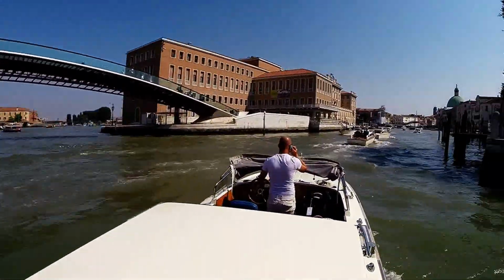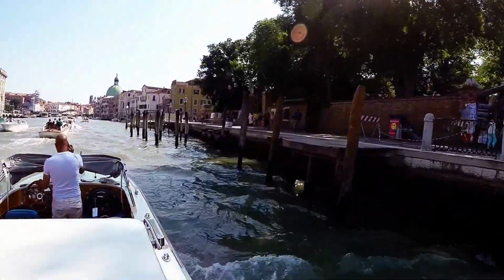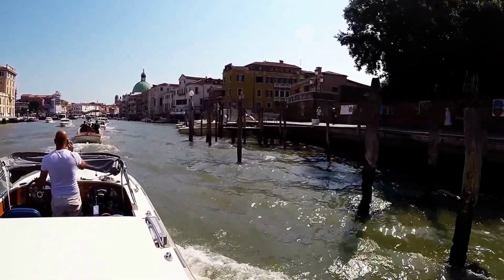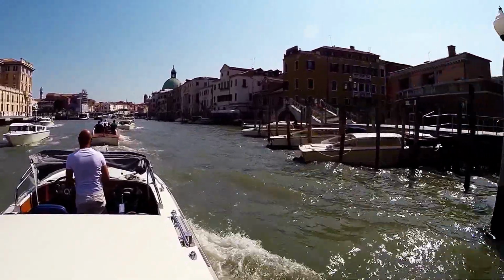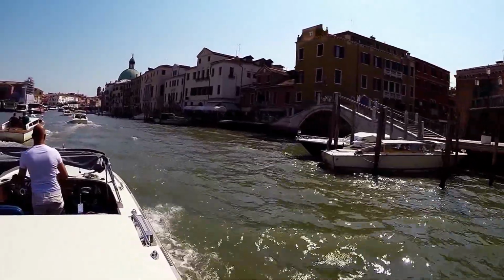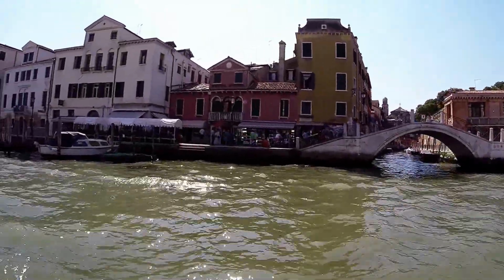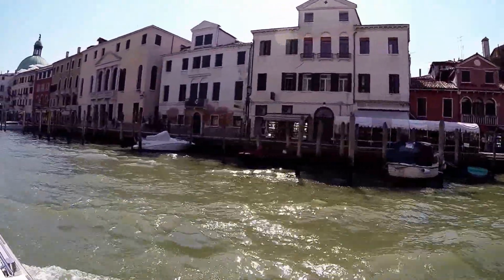So this is right on the Grand Canal, close to the train station. If you're familiar with the area, we stayed at the Carlton across from the station, and it's a very walkable place. You can walk from San Marco Piazza to anywhere really. So if you're willing to put in the time, it's a beautiful place. One should always make sure they carry water with them. There weren't a lot of public washrooms, and they were all pay, so $1.50 to use the washroom. And anyways, Venice, beautiful little place.